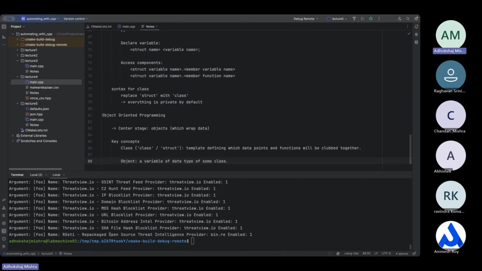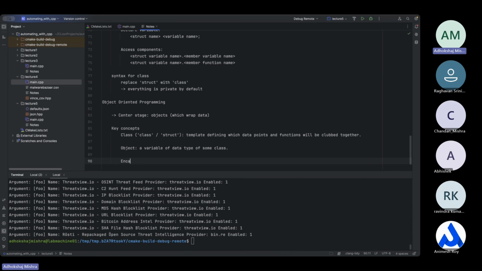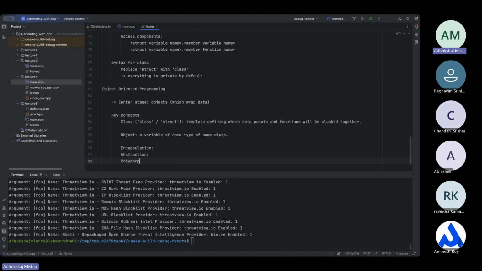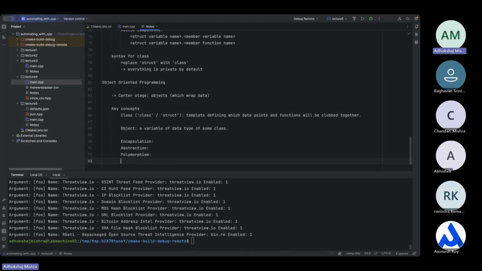Then there are things like encapsulation, abstraction, polymorphism, and inheritance. Can anyone tell me what is encapsulation?